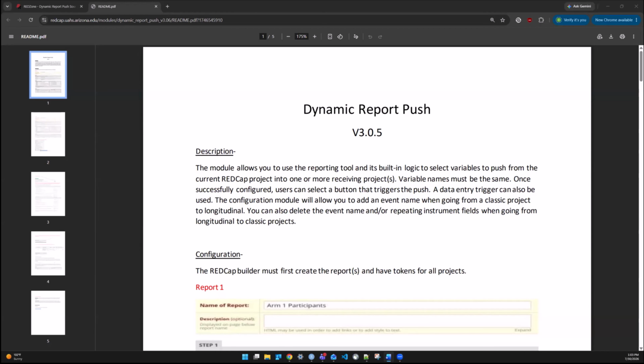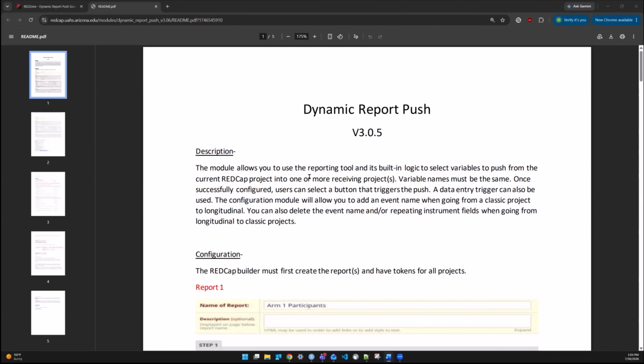There are a couple of modules that allow you to copy data across projects, but the advantage of this one is that you can configure and customize all the logic and filters in your report to get exactly the information you want. And then you can review that data before pushing it to another project. So you just have a little bit more hands-on control. You can also set this module up to transfer multiple reports to multiple different projects, although you do need to configure them all separately, and I'm going to be walking you through how to do that.